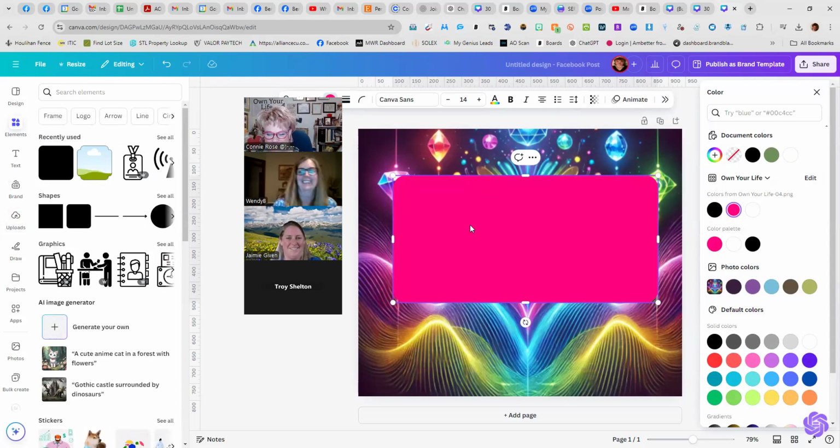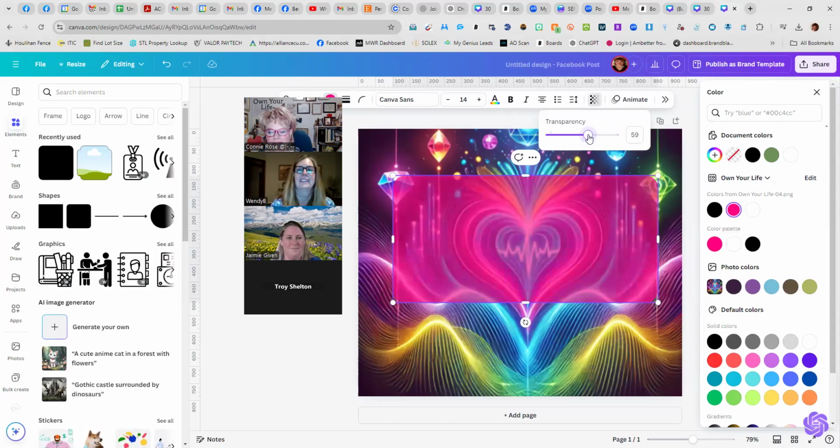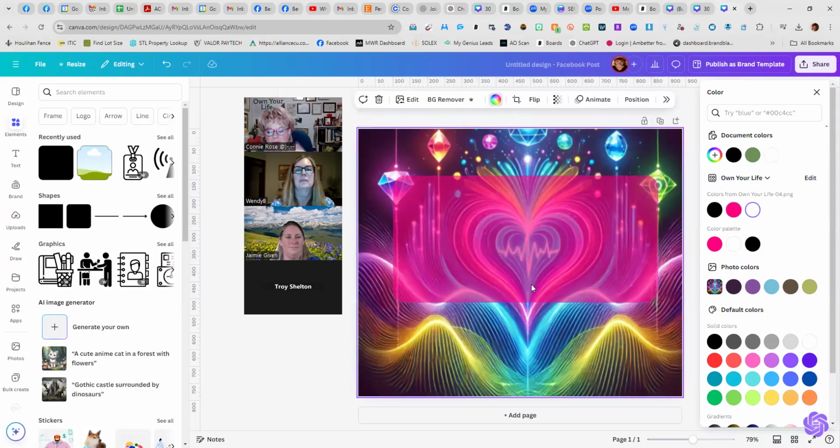Because then you can't see it, so I make it transparent. I click on that little colored feature, click on the transparency, and I make it clear enough where you can see the beautiful thing behind it. It'll give a distinct background for the quotes. But the quotes need a target where to go.